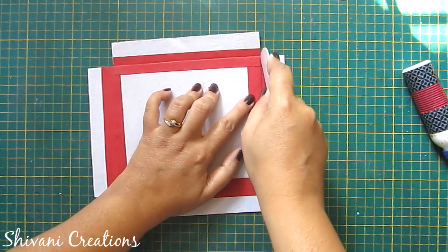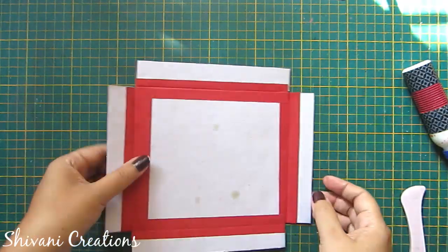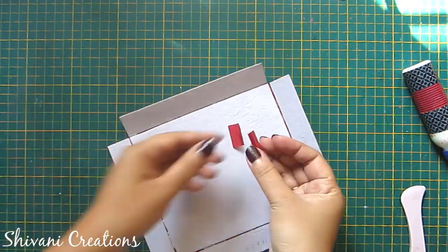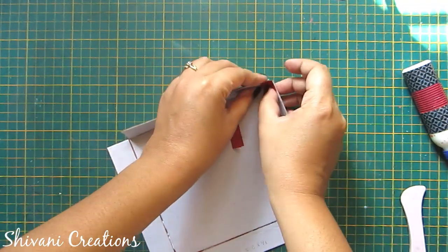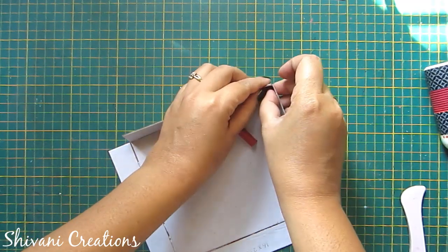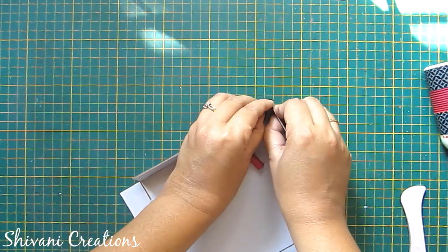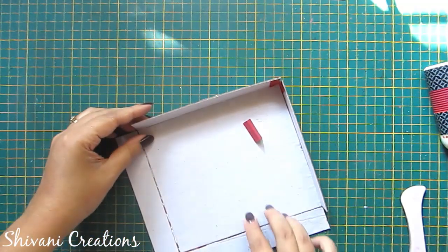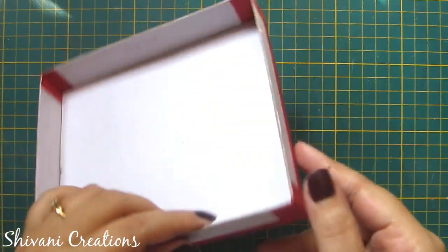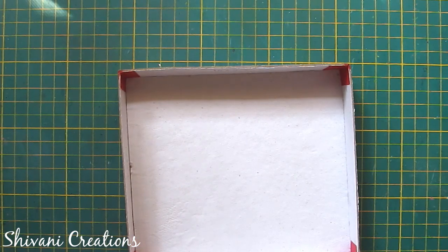Just make a crease using bone folder and you can fold these strips like this to form a box. Now I'm taking these small connectors to form the box. In the same way I will join all remaining three corners. So this is done. I have added these small corner connectors from both the sides.